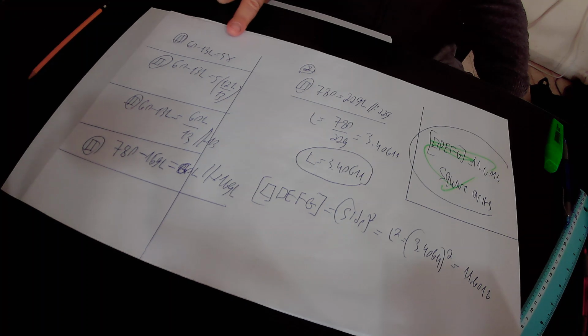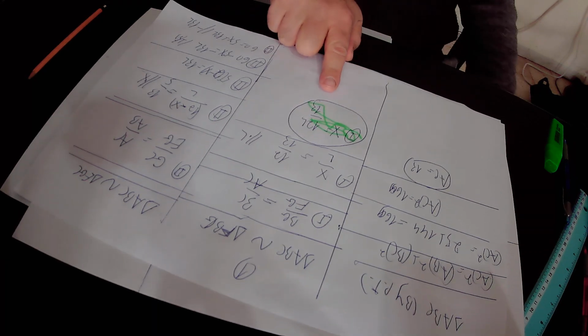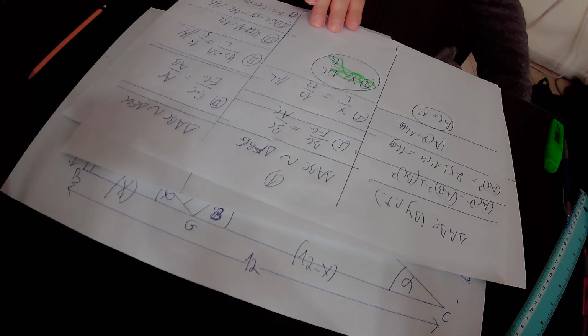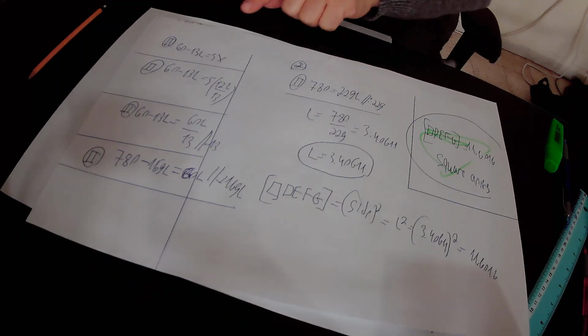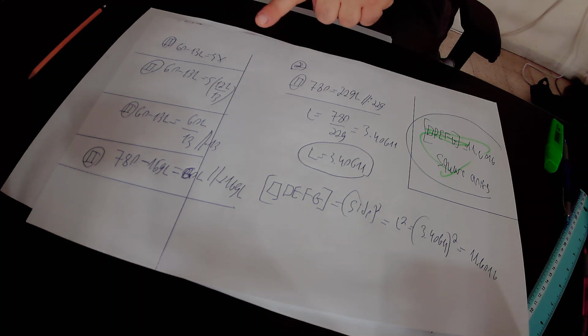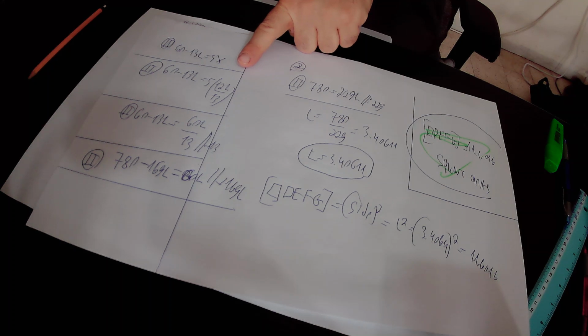In the next step, we substitute x in equation 2 with the value that we found for x in equation 1. According to equation 1, x equals 12L over 13. Therefore, we can substitute x in equation 2 by 12L over 13. We did it and found that 60 minus 13L equals 5x, and x is 12L over 13. So in conclusion, 60 minus 13L equals 5 times 12L over 13.